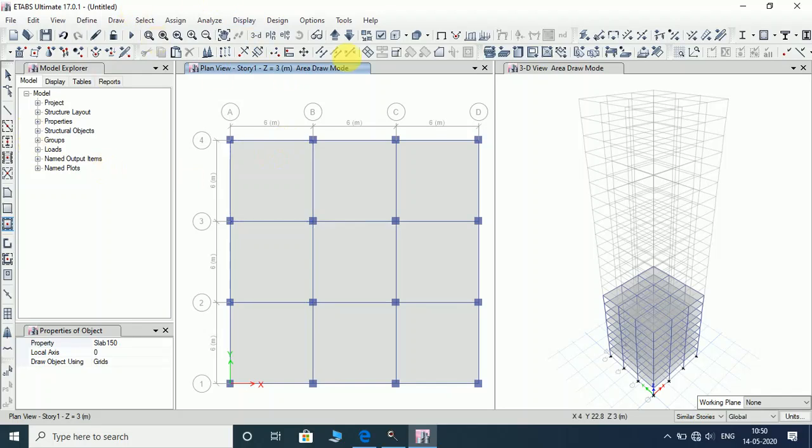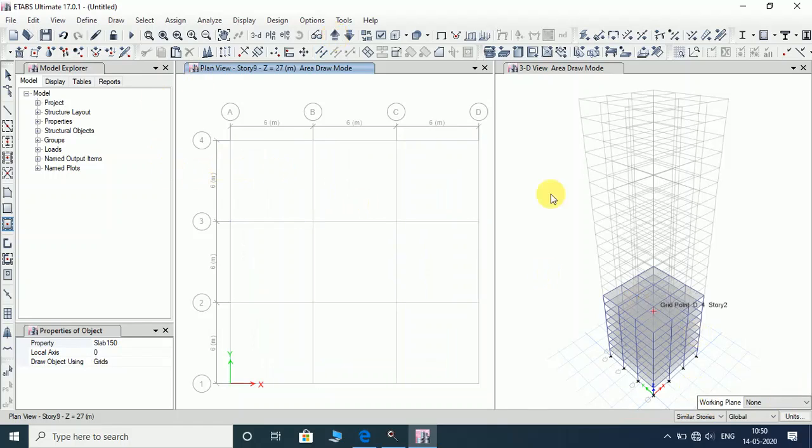Okay. It's up to 8th story. We can go to 9th story.